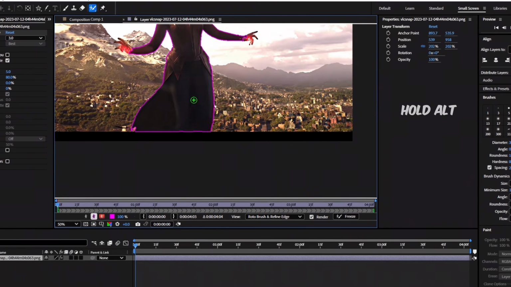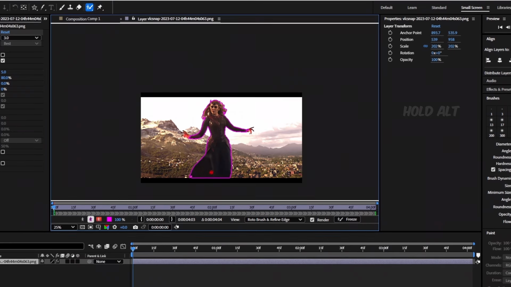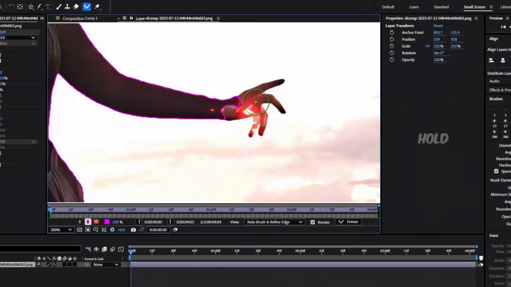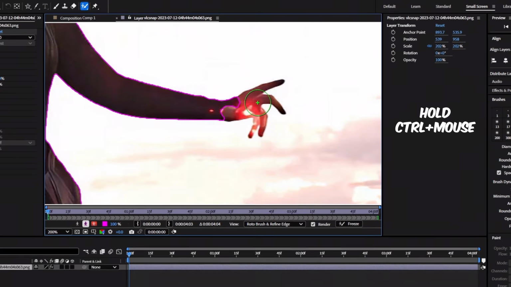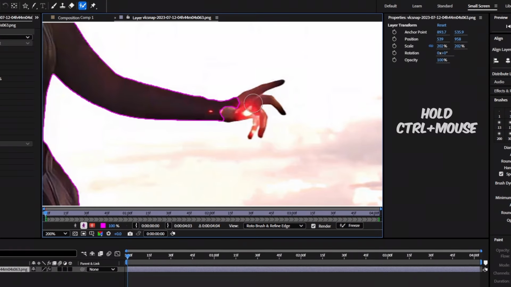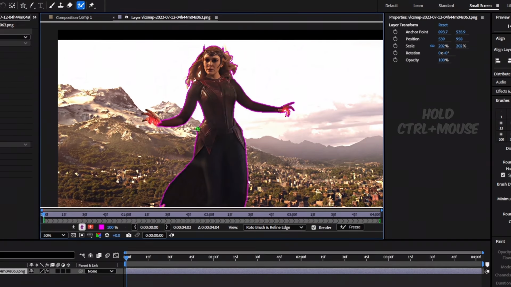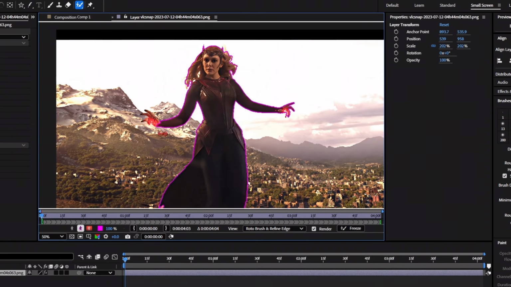For example, this is the part where we want to mask, but the circle is too big. Now if you hold Control plus the mouse button, you can increase or decrease the circle of the roto brush. And this way you can mask the whole character.